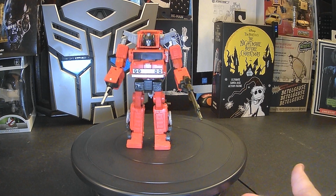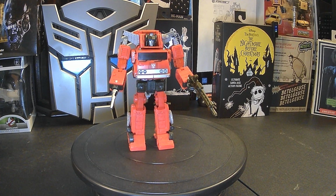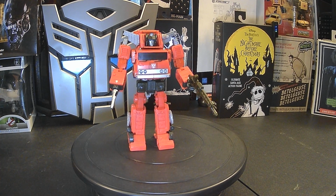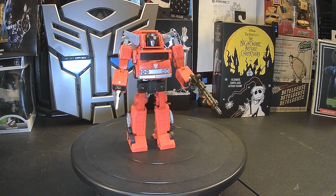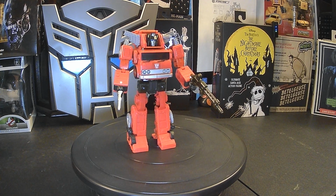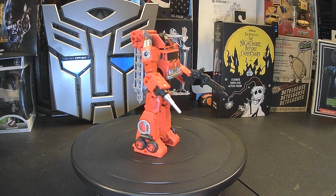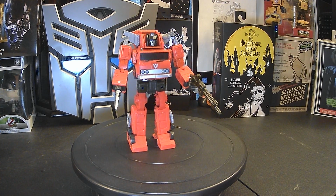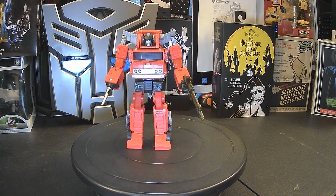Quick little bio on him. Few bots are as gung-ho as Inferno, with the ability to withstand severely high temperatures in almost any conditions, with absolutely little to no fear. Makes him one tough customer in any kind of situation. Although he prefers blasting Decepticons out of the air to putting out fires and taking care of emergencies, he takes his job very seriously. Although he's very serious and very fun going, he is in an irrational and odd relationship with one of his closest friends, Red Alert.